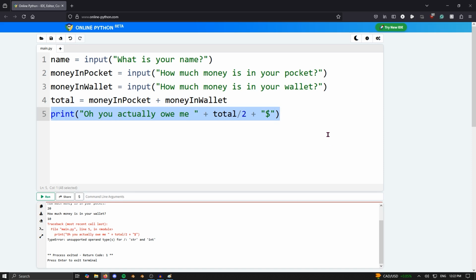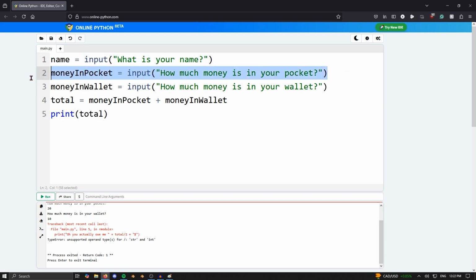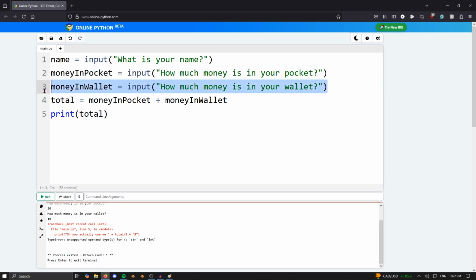The first thing I'm going to do to kind of see what's going wrong here is I'm actually going to get rid of this last line. Instead of printing that, I'm just going to print total. Okay, this is in an effort to understand, okay, I got an error somewhere along the lines. Obviously, I didn't get the error here. Obviously, I didn't get it here because I've been using input this whole time. Nothing went wrong. Same thing here. It's an input. Nothing goes wrong.